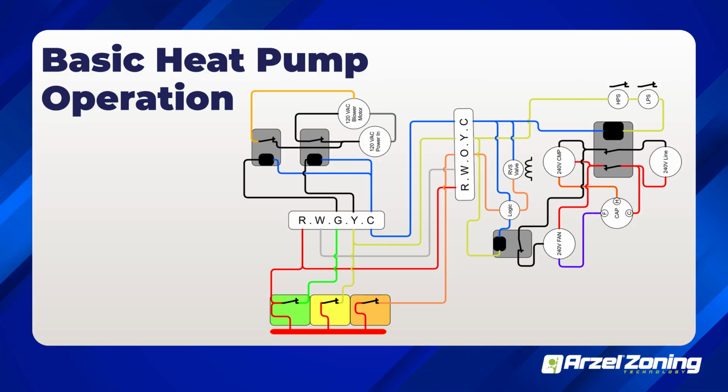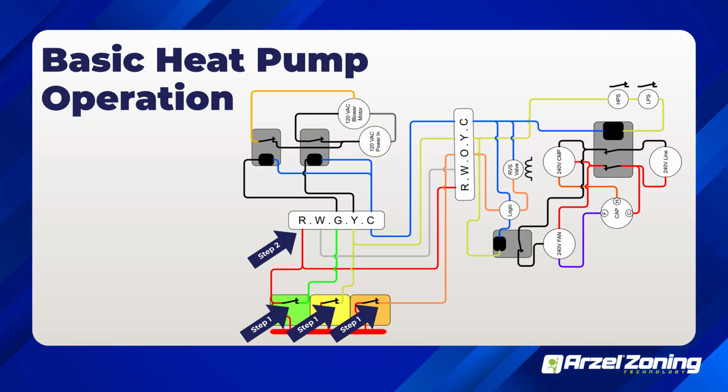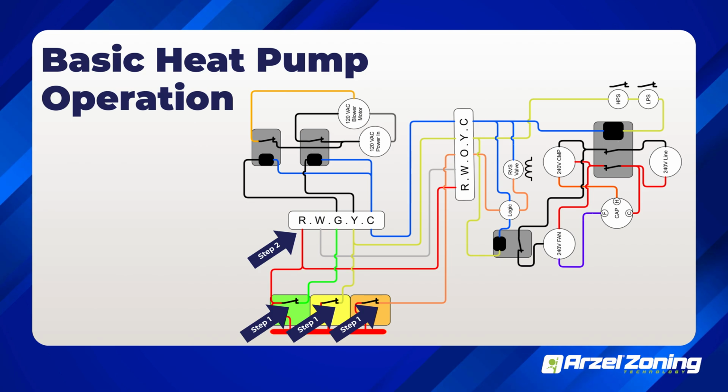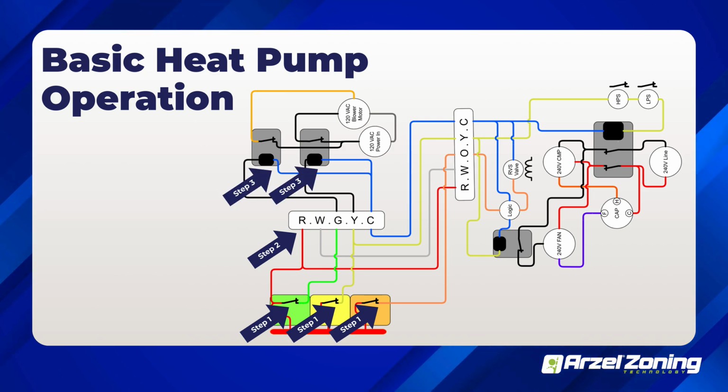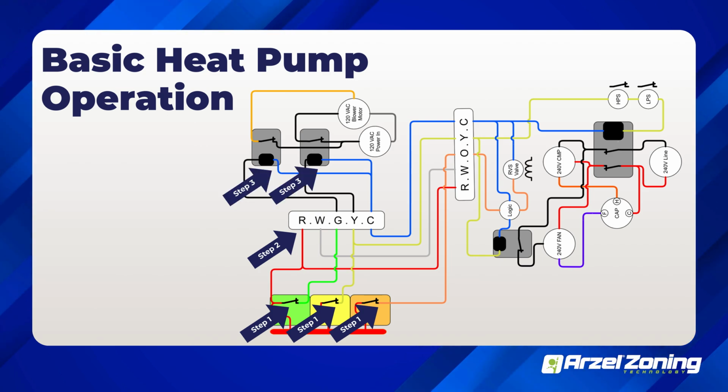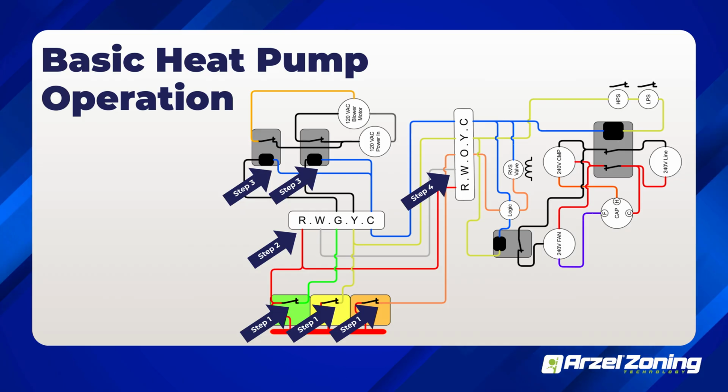Where's your power at? Once you verified your power, you know that that part of the system is working. If it's not, then you found your problem. So you start at the beginning, start at your thermostats. From the thermostats, we move to the equipment. From the equipment, it should be pretty obvious that our blower starts. And then once we've proven that, we can now move to the outdoor unit, to the defrost board.